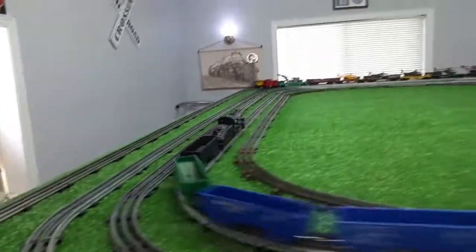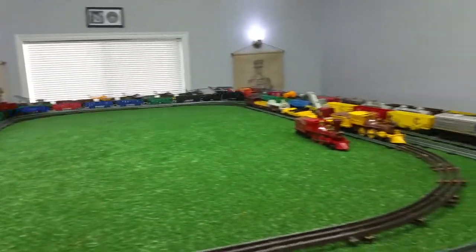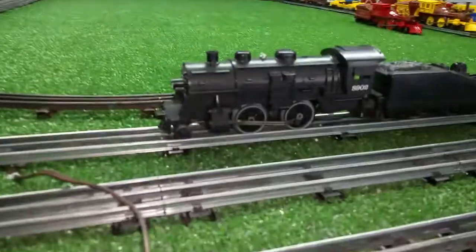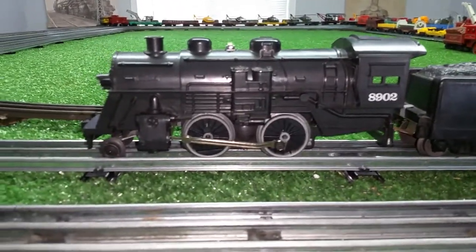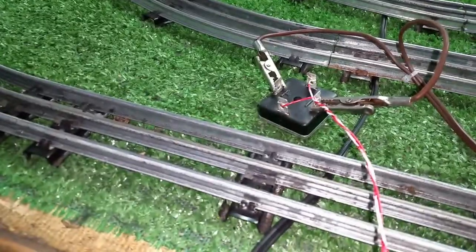As you can see, this is running just splendidly. No muss, no fuss. Anyway, I just want to do a quick video on this. Lionel 8902, $5 on eBay because it's a DC locomotive. And as you see, it's running just absolutely splendidly with the help from a $3 full wave bridge rectifier.